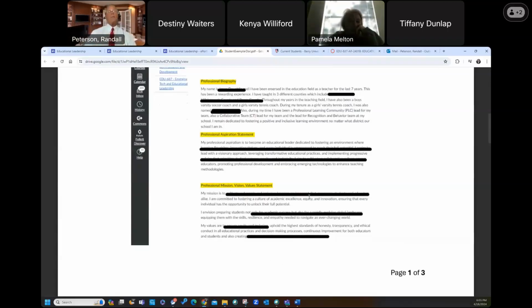what you should write. For example, I talked to a person last night that said, I'm not really sure what I should write for a professional aspiration statement. And simply, I just stated that what do you see yourself doing in the next 1 year, 2 year, 5 years, 10 years? And by the way, there's a sample that you can kind of get some wording to kind of get the ball started.